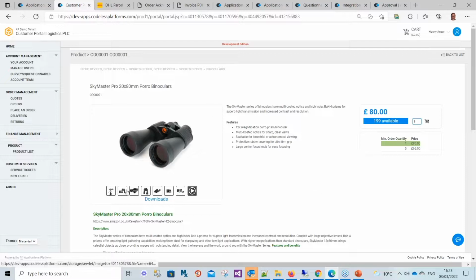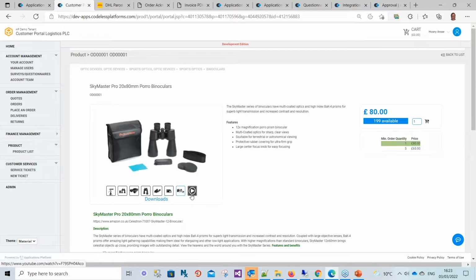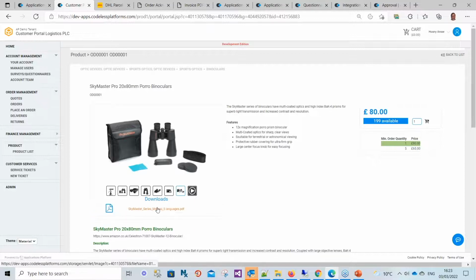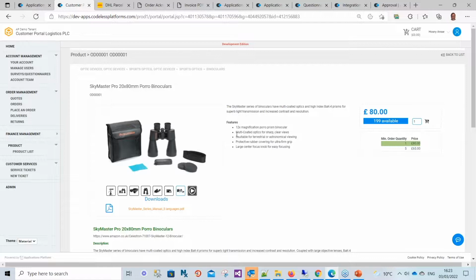In this instance, you can see I can show multiple images. I won't launch it because it will go, but I could launch a video. I could download some information about this type of scenario. I could push benefits.